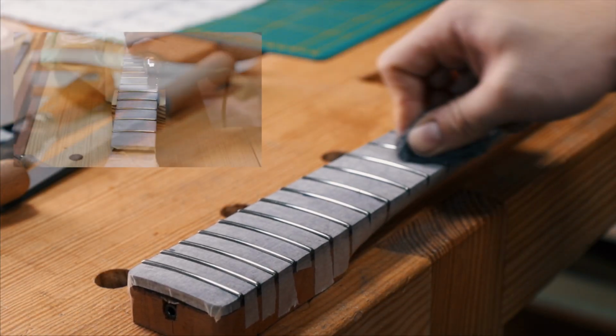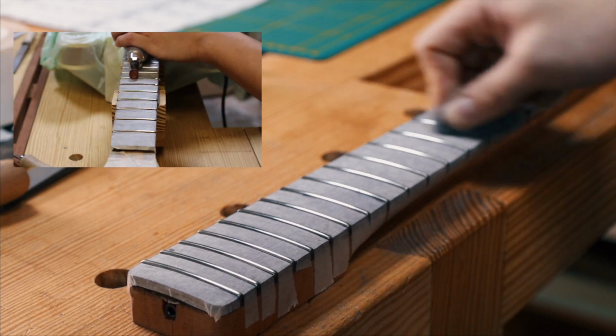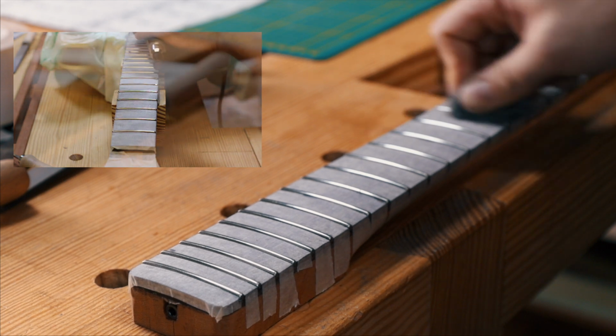I finished by polishing the frets with some extra fine steel wool. On some of my other builds, I also used a Dremel and some polishing compound.